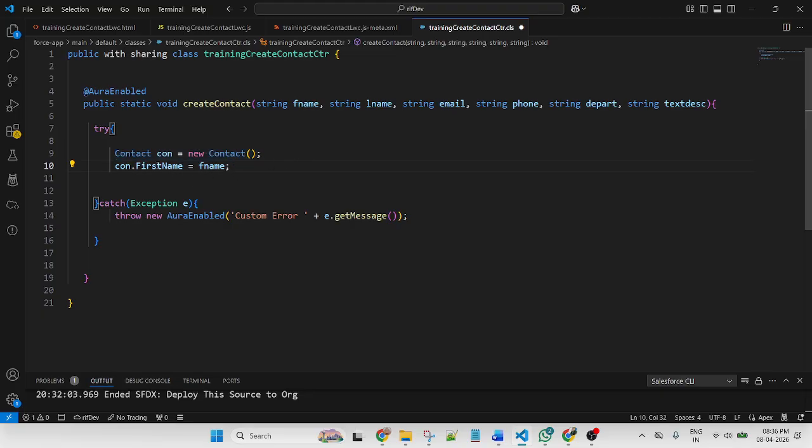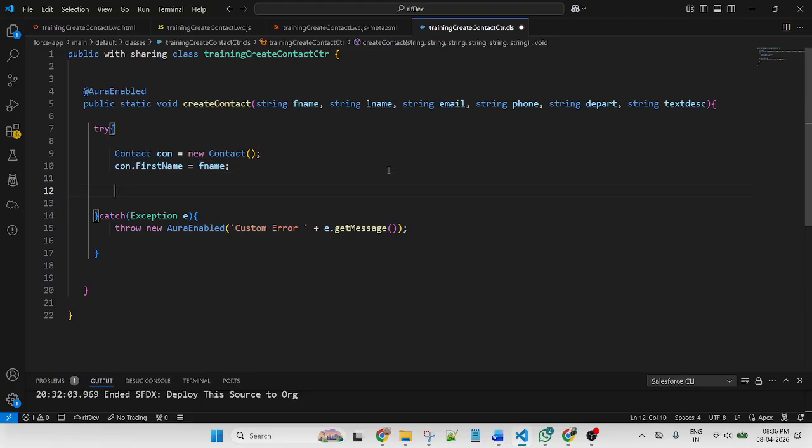Then this is the field name and this is a variable, a parameter. In the LWC JavaScript, I will pass a dynamic variable that gets its value from the input field. So this is the field name, and this is the parameter, which gets the value dynamically from the input fields in the JavaScript. Similarly, copy.